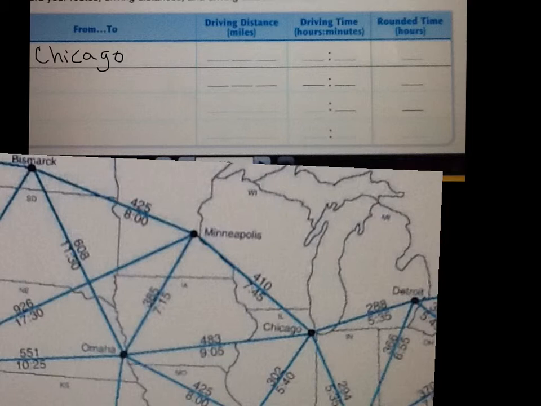So on my chart, I would write Chicago to Minneapolis. Now if I go back to my map, there are two numbers shown here. From Chicago to Minneapolis, I see the number 410. That's how many miles. So that goes next in the chart.